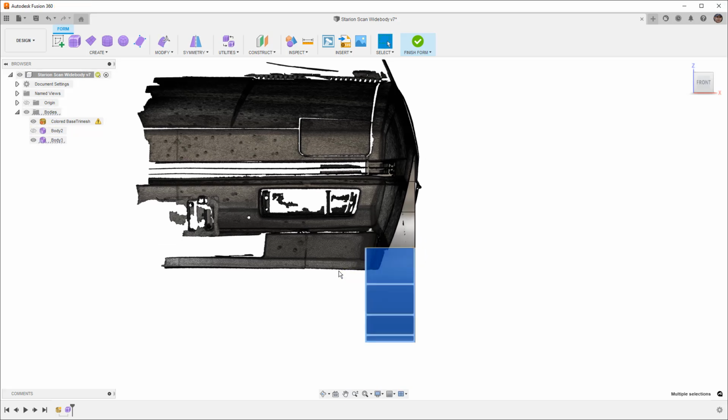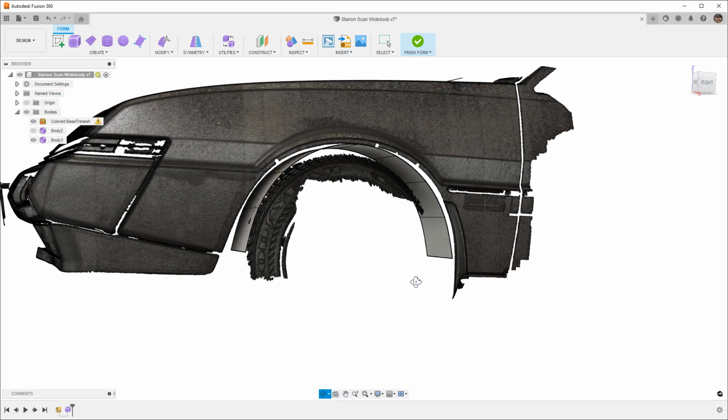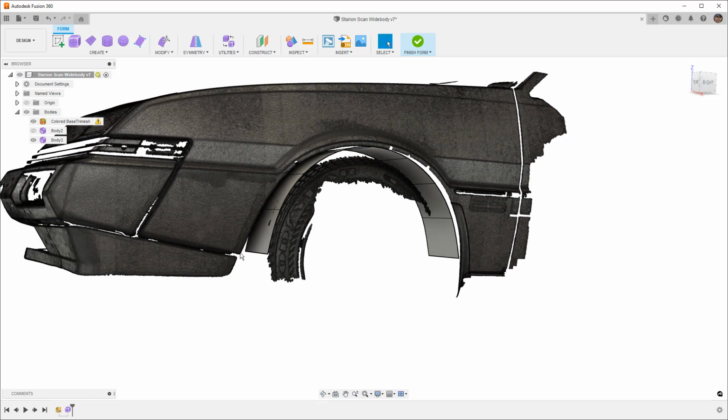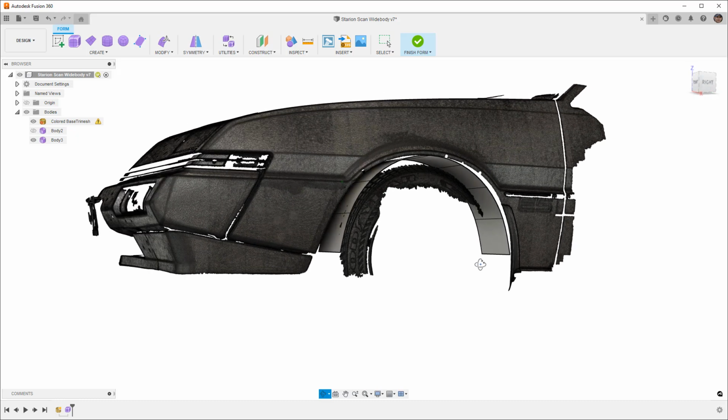I only need to really keep the upper portion. So I'm going to go ahead and box select the bottom and just hit delete. This is just going to leave me most of the fender where I need it. So you can see that it comes to about here. It's a little bit high in the back, but again, depending on whatever you want your fender flare to look like, if you want it to stop short of the bottom of the car, then this might be okay for you. We can always extrude that out and play with it later, but for right now, this is going to be what we want.